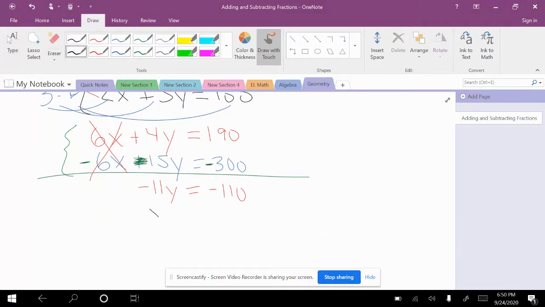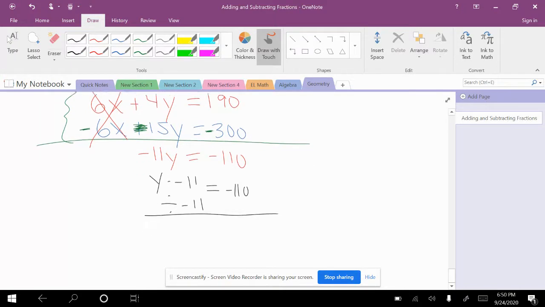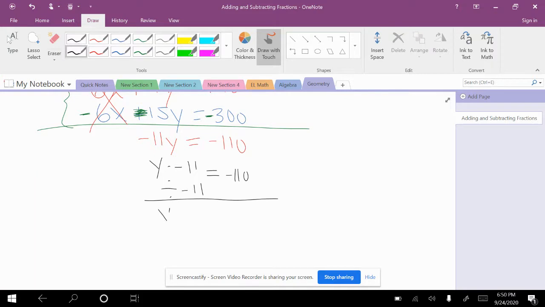Now we solve for y, so if you want to backtrack, you can backtrack. If you want to solve this a different way, there are many different ways that you can do this. Most of my students like backtrack, so I'm going to do backtrack. y equals negative 110 divided by negative 11. So y equals positive 10. So now I have the value for y. This is part of my answer. Aquí, después de backtracking, tenemos el valor de y, este es parte de la respuesta final.